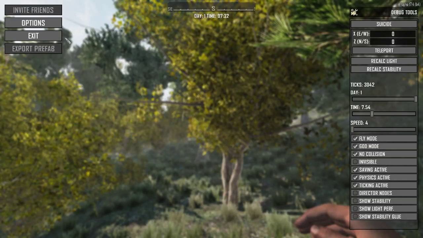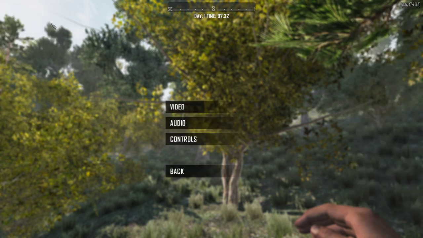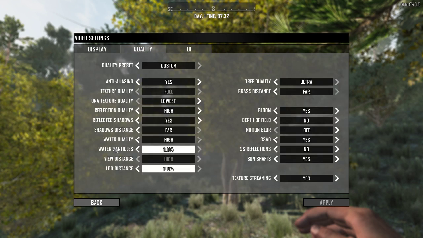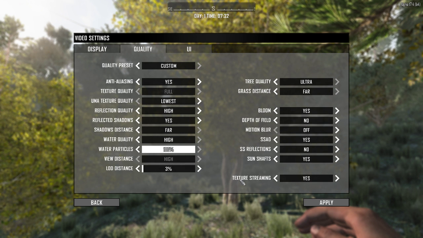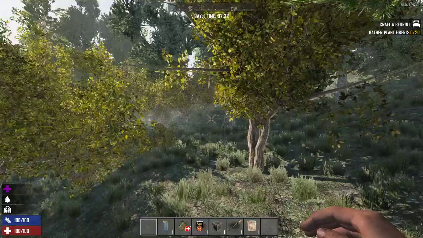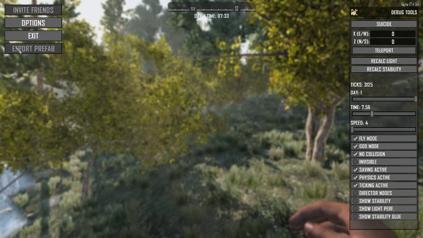Let's see. Options. Let's check our graphic settings here. See if turning down length of draw fixes that, because then I know what issue it is. Quality. Where's my LOD distance? What's this one? 3%. Let's just try applying that real quick. Back. Does that improve it? Okay, no, it's not a level of detail thing then.